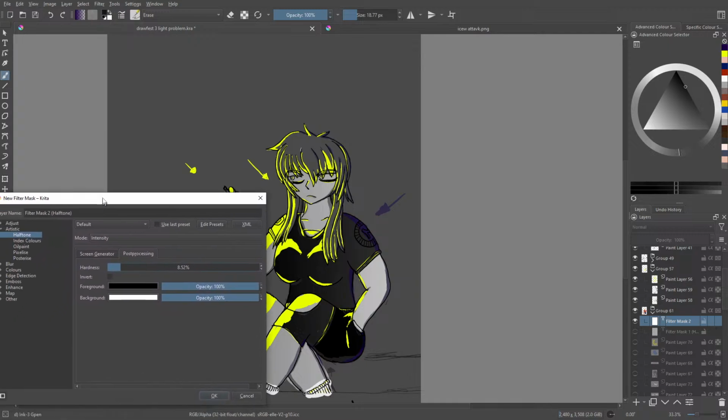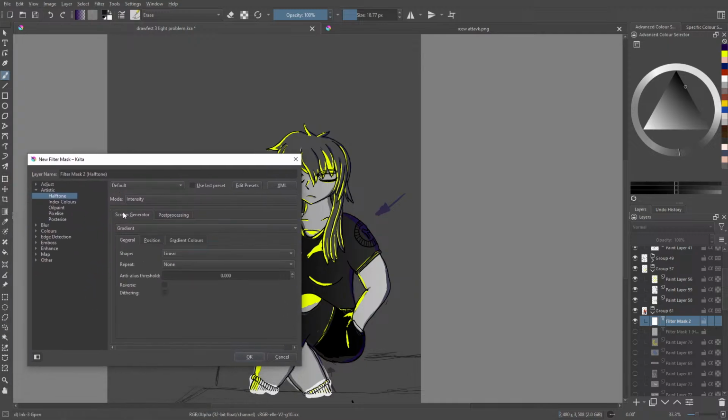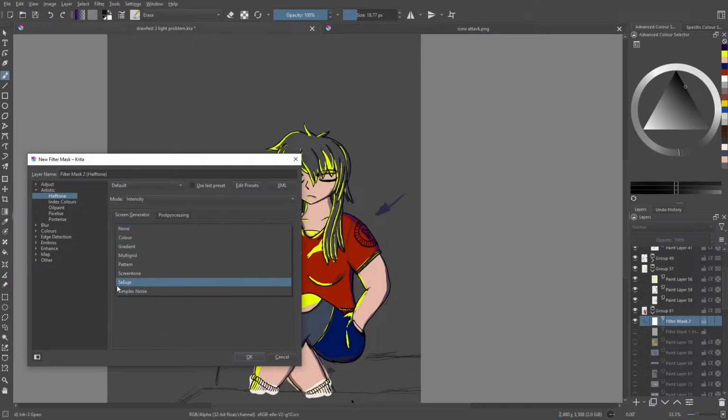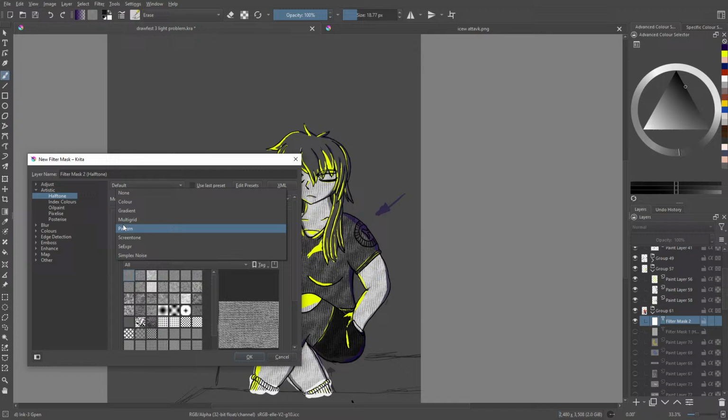So now we have technically this kind of effect. But I don't want this. I don't want intensity. I don't want this kind of repeat. No, I don't want granite. I want. What was it again? Pattern, right? No, not pattern.